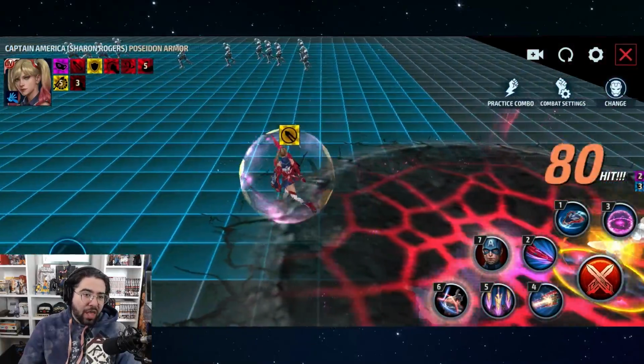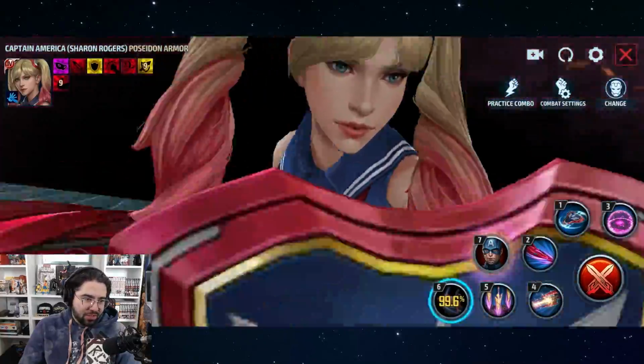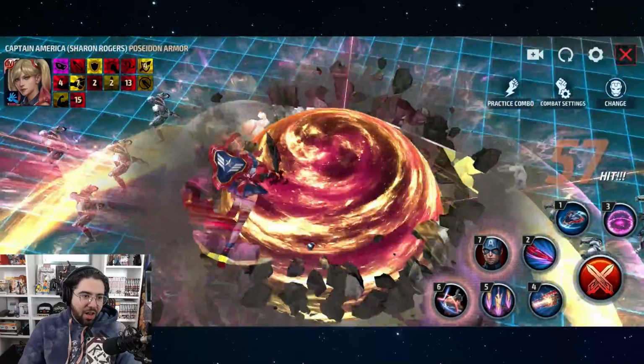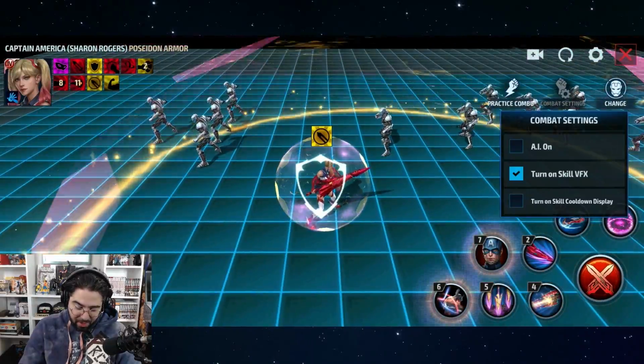Honestly, she looks sick. Oh yeah, one more thing. They changed her tier 3 a little bit. It's basically the same. She goes up and she blasts. But now look at the colors. This reddish purple gold looks absolutely sick, man.